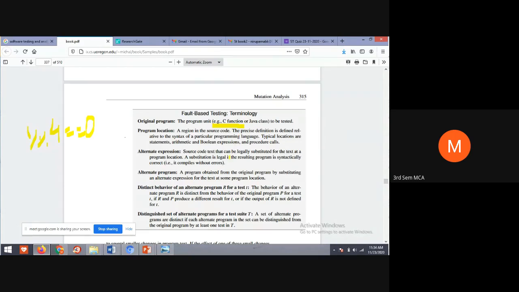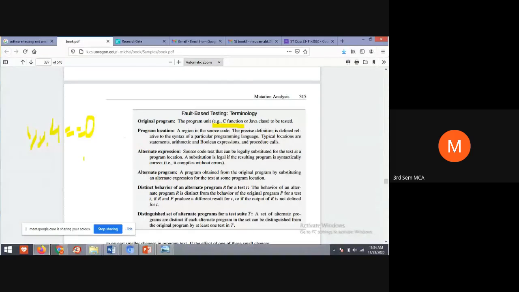The program location is a region in the source code. The precise definition is defined relative to the syntax of a particular programming language. Typical locations are statements, arithmetic and Boolean expressions, and procedure calls.